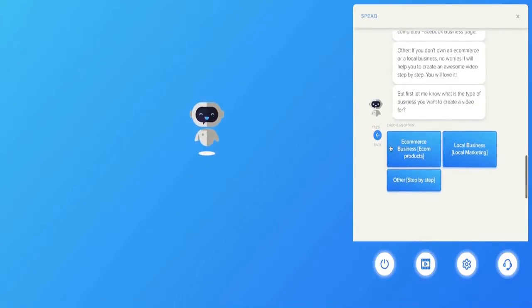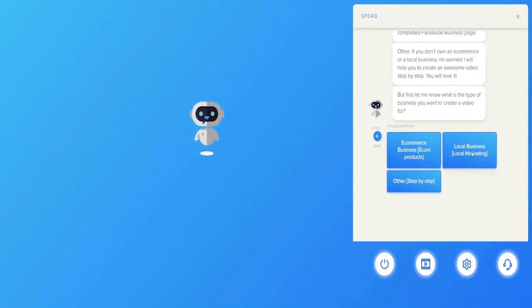The last option is local business. This option is designed to help local marketers, and it works with any Facebook fan page. These days, all local businesses have a business fan page. Speaq is able to grab all the details for your page, like phone numbers, photos, and other basic details that you can choose from photo albums. The bot will then place them into your video for you. It'll save you a lot of time as it's a semi-automatic process. Something to note: it has to be a business Facebook page and not a simple fan page.